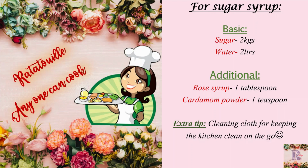Then, to enhance the flavor of sugar syrup, add 1 tablespoon of rose syrup and 1 teaspoon of cardamom powder. And as usual, last but not the least, extra tip, which is cleaning cloth for keeping the kitchen clean on the go.